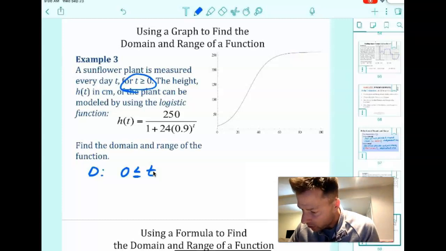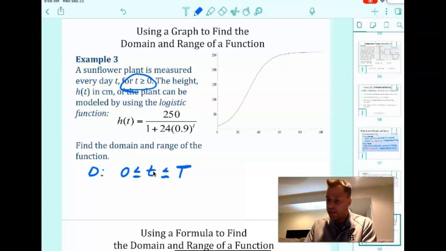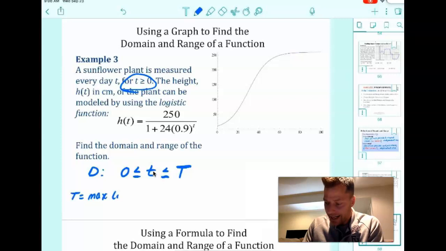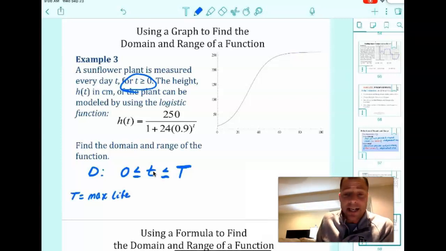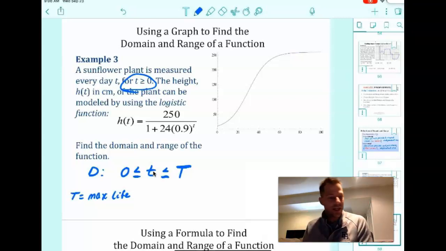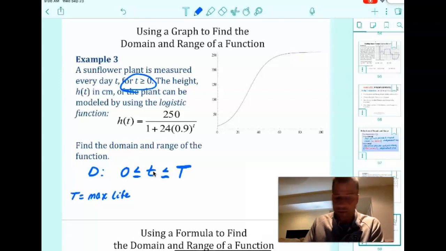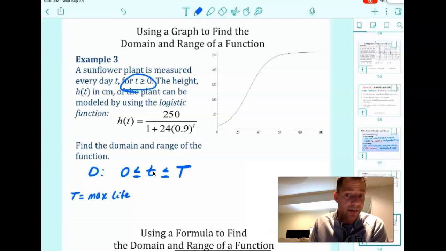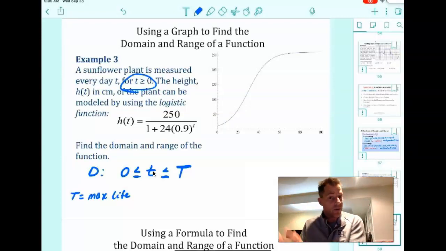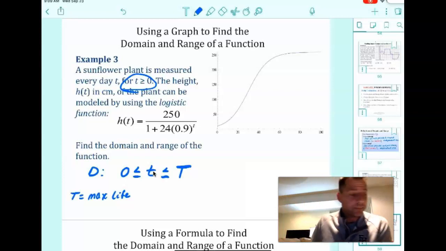But then we're going to call this big T here. The reason we're doing that is because we're going to call T the max life of a sunflower. They don't live forever. They die. Everything, unfortunately, dies, right? It's got a maximum life. So we have to be very careful of that. So there's that restriction. You could probably say T max, for max life of the sunflower. At some point that life is going to end, and you could probably Google the maximum life of a sunflower, and that could be replaced with T. There's got to be an average lifespan, and that could be where big T is. But we're just saying, hey, big T, it's the max life.